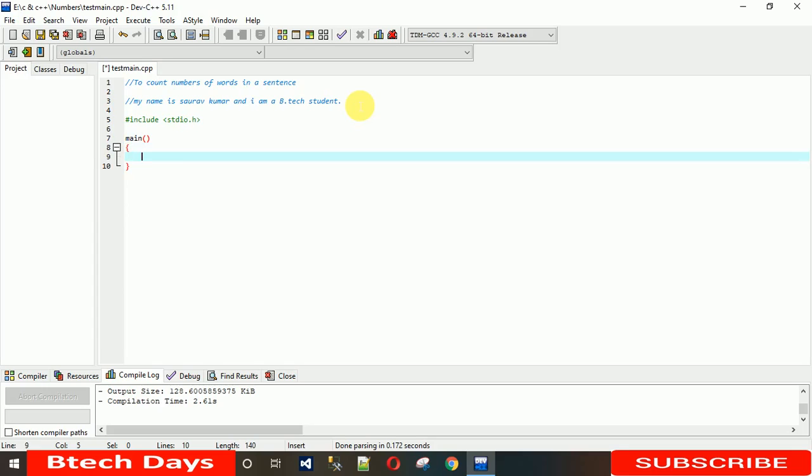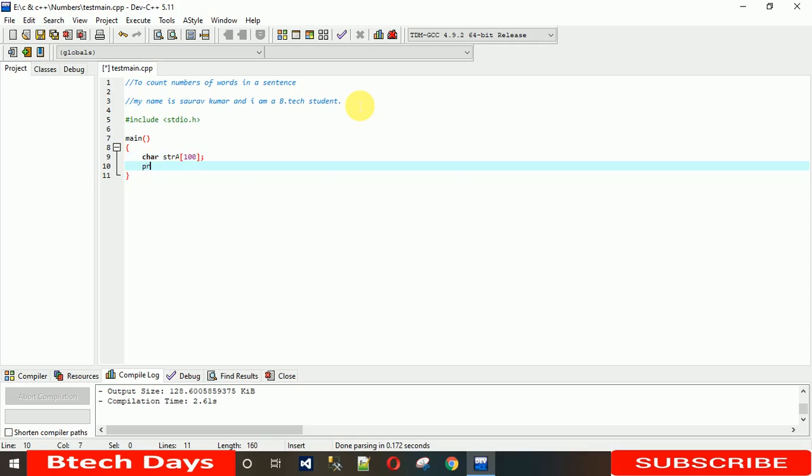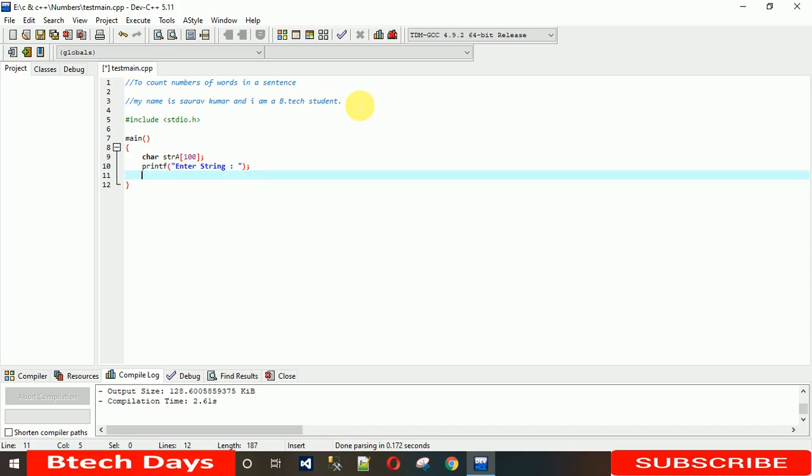Okay, so first what we need is a variable where we can store the string. In C we need to create a character array. So we just name it str, and the size of this will be 100, and after that ask the user to enter a string. Okay. After that, when the user enters it, we need to store that value into this string. So how to do that? For that, you just need to write gets, and after that, just type the character array name. Now the value is stored into this.